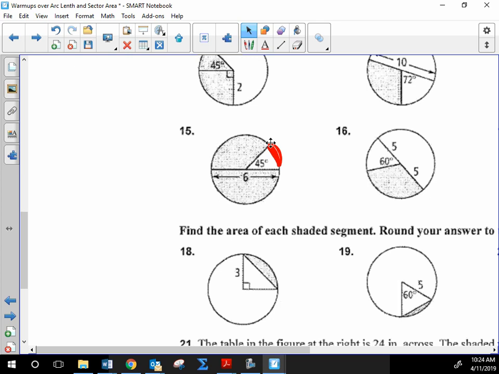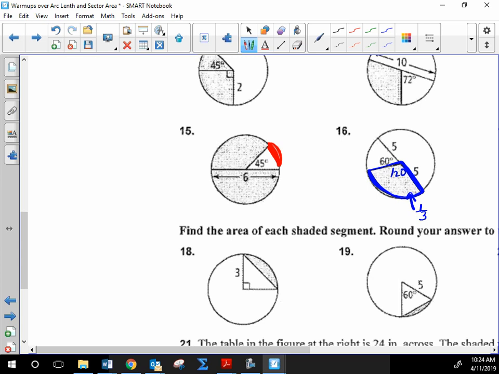So the only new thing you had to do was find the fraction. So how much of my circle do I have? For example, for this piece here, how much of my circle is this? It's 120 degrees. So what fraction is that of my circle? One third. So this is just 1/3 of my circle. So then how much of my area do I have? One third of my area. So you just do 1/3 times area.